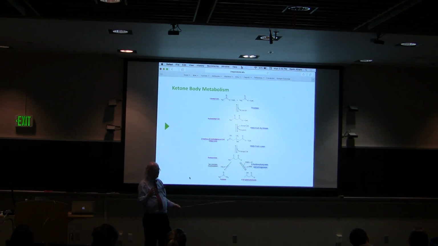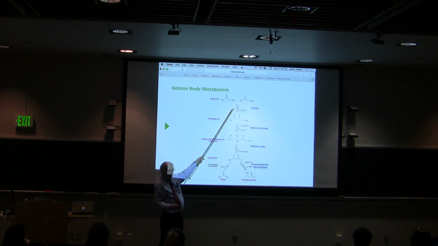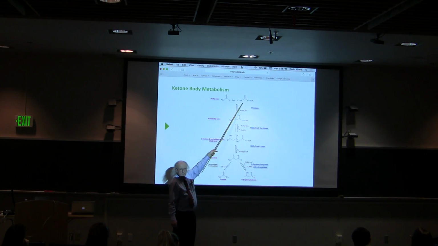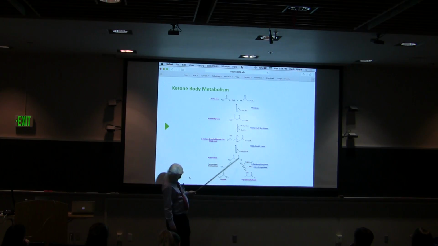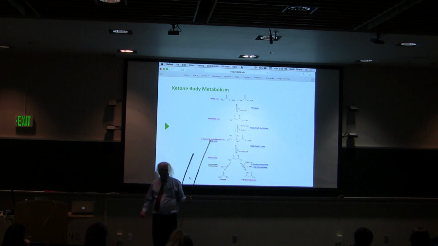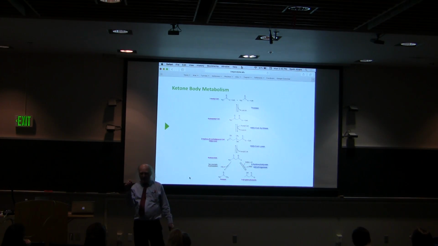Now, I'm not sure if I said this in class, but if I didn't, I will say it here. How do the cells get the acetyl groups? The cells get the acetyl groups by reversing the whole process. So they go up here and they say, okay, here's beta-hydroxybutyrate. We're going to make a 4-carbon intermediate. We're going to go back up here, and here's what we finally end up with. So the cells ultimately are getting these, starting with these things down here, just running it backwards. Consequently, the cells then have acetyl groups that they can feed the citric acid cycle with.